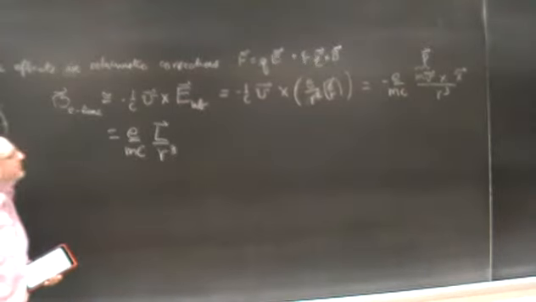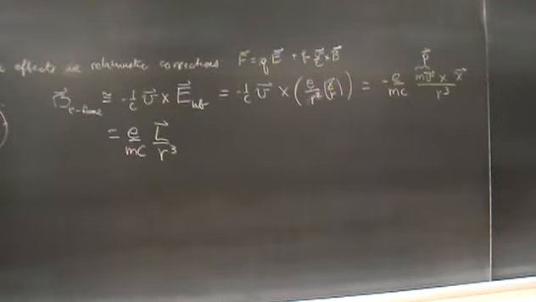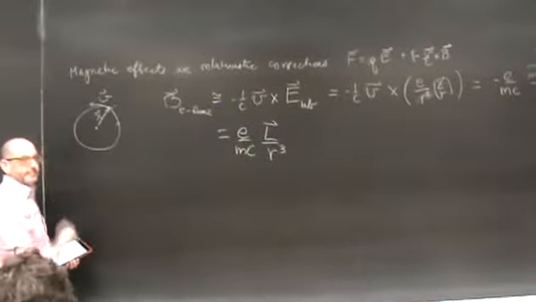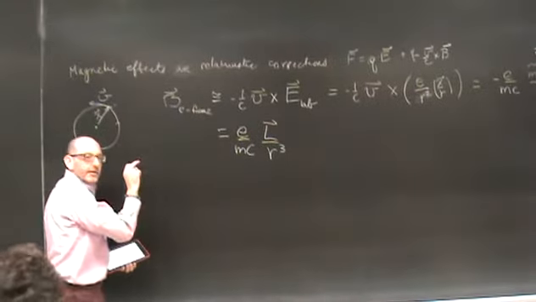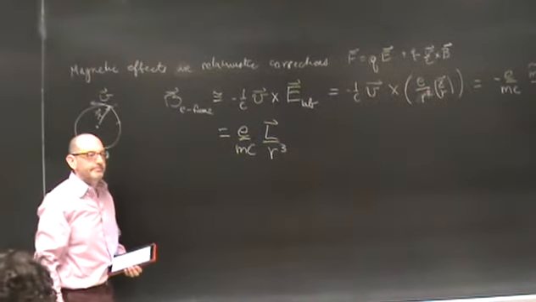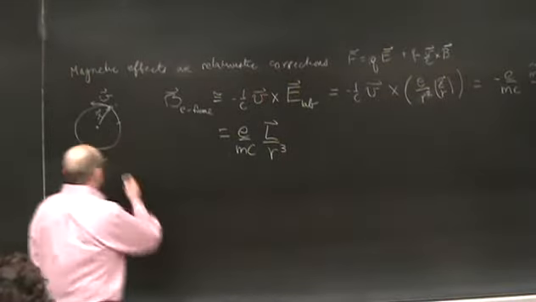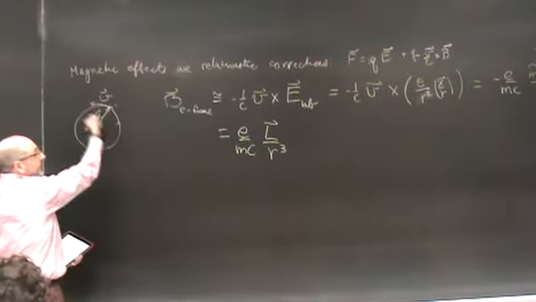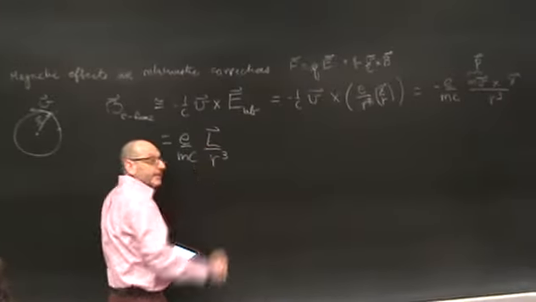Yes, Steve. So that V is the velocity that the lab sees. It's the velocity of the electron in the lab. So now I go to that rest frame, and in that rest frame, this is what the magnetic field is. And that L is the angular momentum of the proton? No, you see what it is? It's the angular momentum of the electron. So this is the electron's angular momentum.